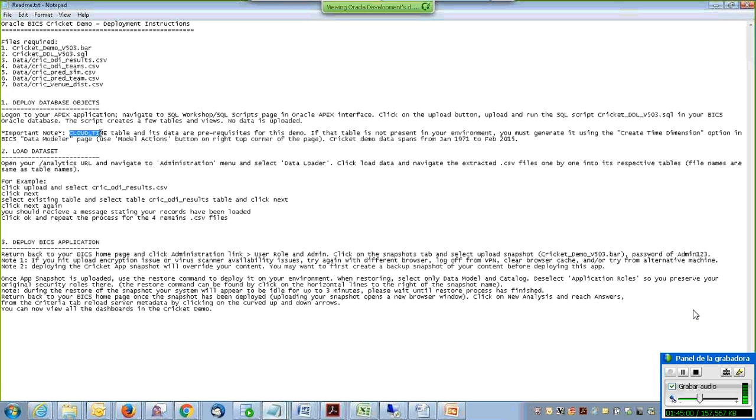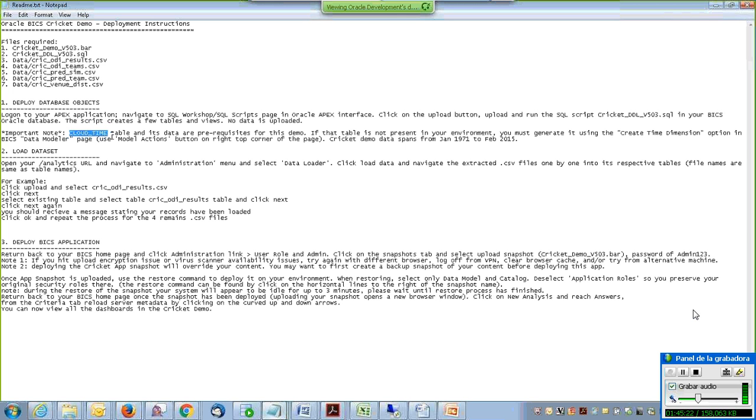You have something called cloud time table, which is a prerequisite. In case this table is not available in the environment, you can generate it by using the create time dimension option in the BICS data modeler page. I've shown you on day 2 how you create a time dimension.